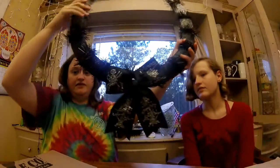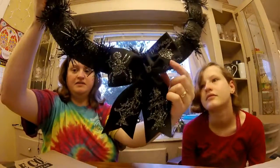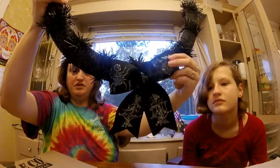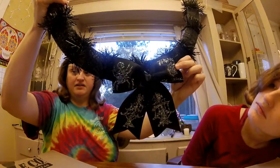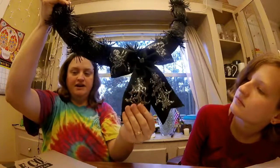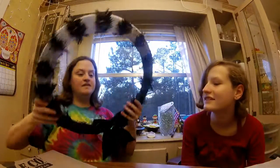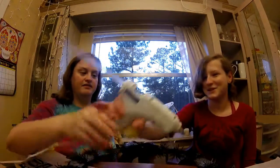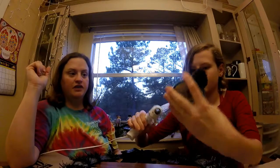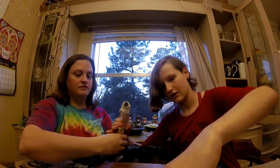Alright, so there's our bow. It says Merry Christmas, you can't really see it. And there's supposed to be a spider web, but it's not the best looking. And I got a big spider here and spidery looking Christmas trees. That's really neat. Alright. Lydia, would you like to attach some babies to it? I will probably attach some babies. We're just using hot glue to attach them and hopefully it will work.